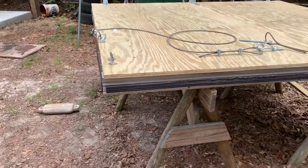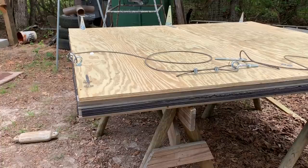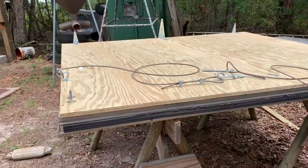All right, y'all, look at this right here. I know this ain't no beautiful thing, but I just used what I had. I'm trying to keep it as economical as possible, just like we did the rest of the pontoon boat. This is going to be an addition to the front porch on the pontoon boat.